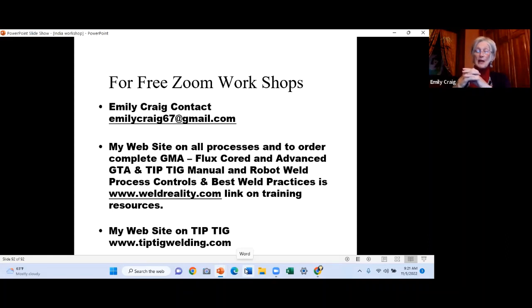Another website I have is called tiptigwelding.com. Tiptig is basically the evolution of the manual TIG process into actually feeding the wire. Like you see, it's getting quite common today to feed the wire into the actual TIG arc. Tiptig is a little unique in that it vibrates the wire so the droplet actually shakes off the end of the wire. And therefore with TIG welding now, you don't have to have highly skilled welders. You can put 300% more weld in each hour. Your weld joules is the lowest that's possible in the world because of EP polarity. And that's an interesting site to see all that type of information.